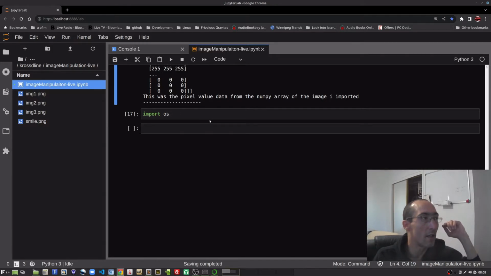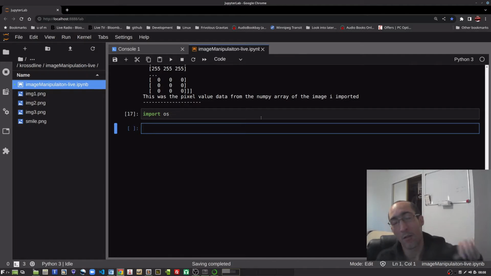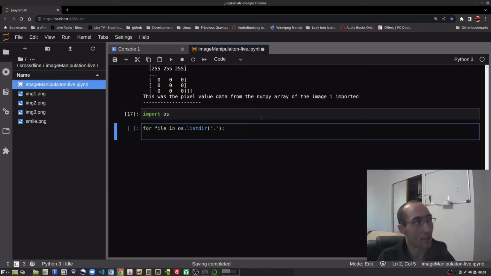So to do that programmatically in Python is actually really easy. Well, I say it's easy, but it's easy in the sense that once you know it, or if you look it up, it's possible for anyone to do, but it's not easy off the top of my head. It actually took a couple hours to figure it out because I kept messing around with it. So I'll just give you the quick run through of how I did it. First of all, I use the OS module to list everything in my directory, and then I'm going to do a check because I only want to take the files that are PNGs.